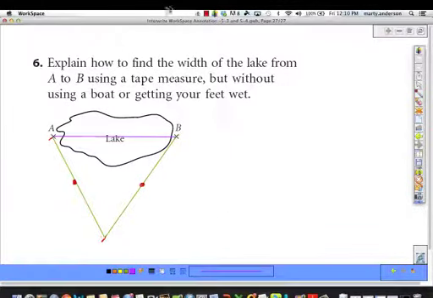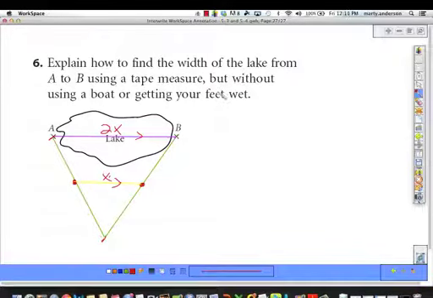construct the mid segment, which is not in the water, and go ahead and get my trusty tape measure out and measure that, because I'm not in the water, for the mid segment. Just got to make sure your triangle is big enough so your midpoints aren't in the water there in the lake. So now if this is going to be X units long, I know that not only is the mid segment parallel to it, but it's also half as much. So whatever the mid segment is, we can go and double it, and now I know the distance across the lake. That would be one method of indirect measurement.